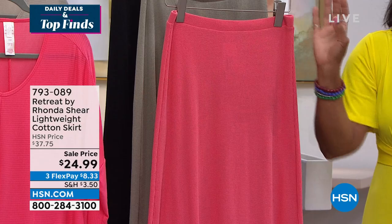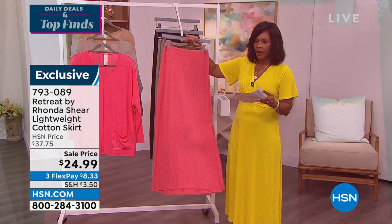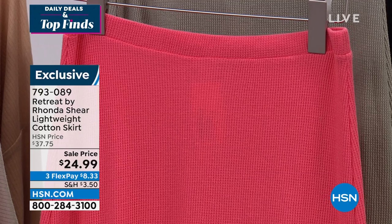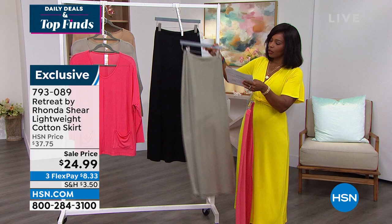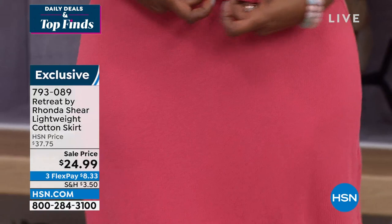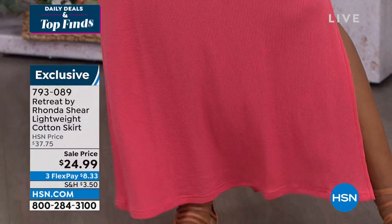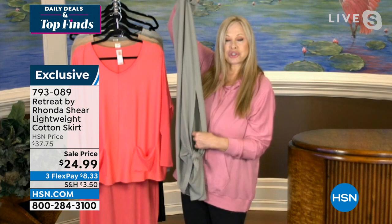The top is $29.99 on FlexPay — $10 to get home. And you can flex the skirt too: the top for $10 on flex, the skirt for $8 on flex, and you've got a great outfit without spending $20 total. The skirt is $24.99, 38 inches in length, same colors: coral, khaki, and black, extra small to 3X — machine wash, tumble dry. Look at how good Ingrid looks with it tied up — so adorable. You can leave it really long and flowy or tie it up. The skirt has a slit on one side — a little slit, not too high, just a sneak for ease of movement. This is a waffle knit but it matches beautifully. It's chic loungewear — upstated, a lounge to the 10th power, not athleisure — this is going out to lunch easy breezy.